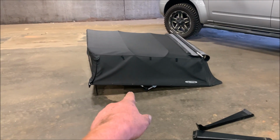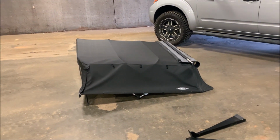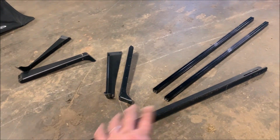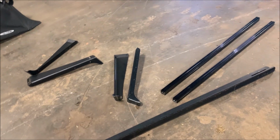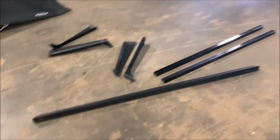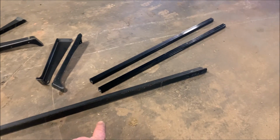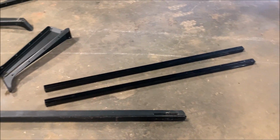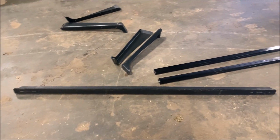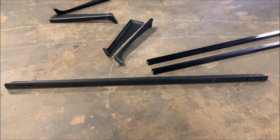Those SofTopper things, before shipping, are like 800 bucks. So with shipping, you're looking at like, I don't know how much they are. I got it for half of that. This is an over rack, an Adarac. It's like a ladder rack. It's made for a 6 or 6.5 foot bed. So what I'm gonna do is fit it up there, and I'm gonna cut it down so it'll fit, and mount it up there. And I'm probably going to cut these down too, so it's not quite as wide. These Adaracs sell brand new for around 400 bucks plus shipping, and I got it for under half of that. The guy just used to use it for work, and now he doesn't use it anymore.